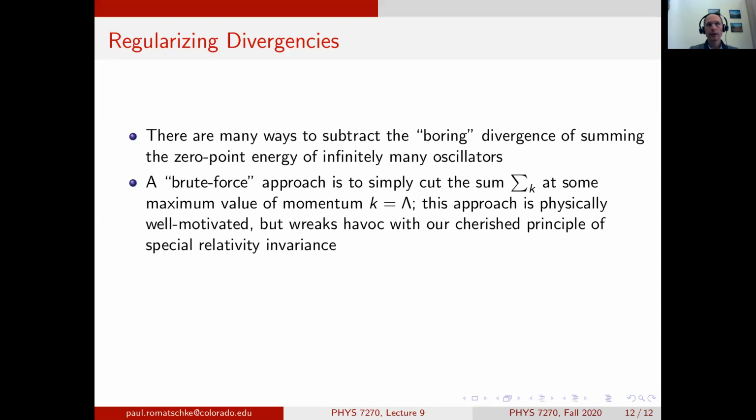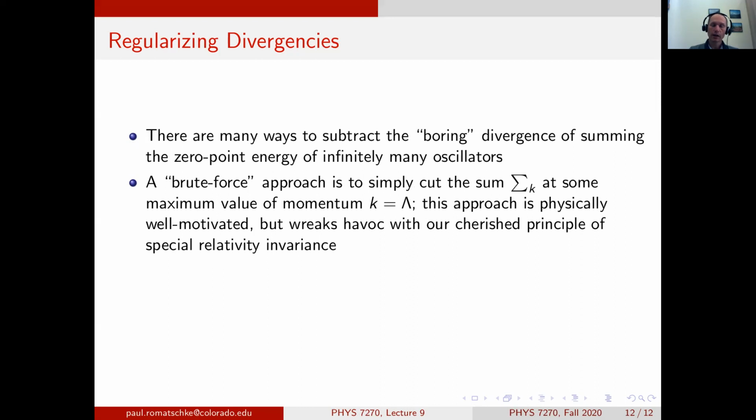A pretty well physically motivated one is the brute force approach of saying that I don't want to sum over all wave vectors k. I want to cut the sum at some maximum value of k, typically denoted by lambda. This cutoff approach basically says that since we don't allow an infinite number of harmonic oscillators to contribute, but just a finite but very, very large number, the sum is not strictly speaking divergent. It's just very, very large, but the largeness is encoded by the power of lambda that appears in the result. So from that point of view, it's very well motivated.